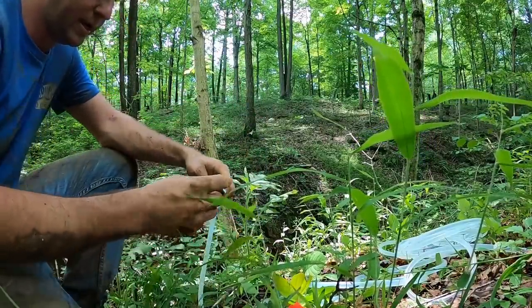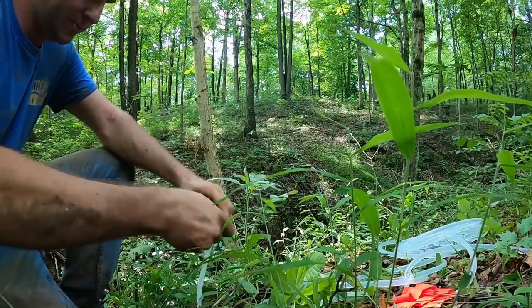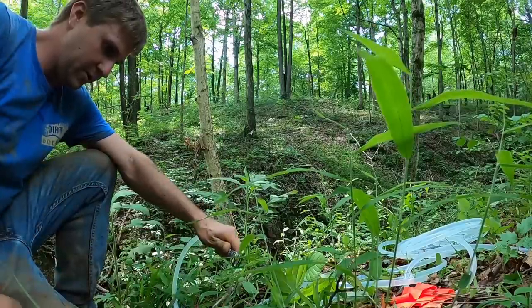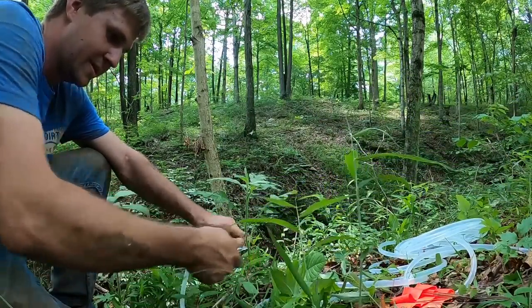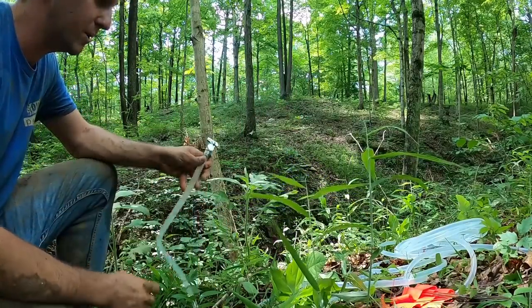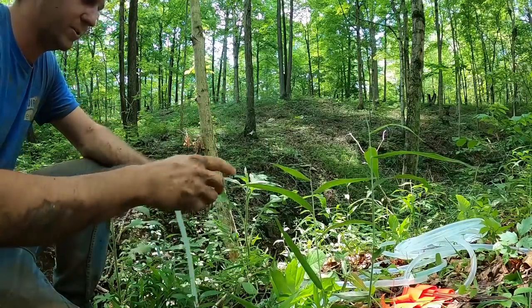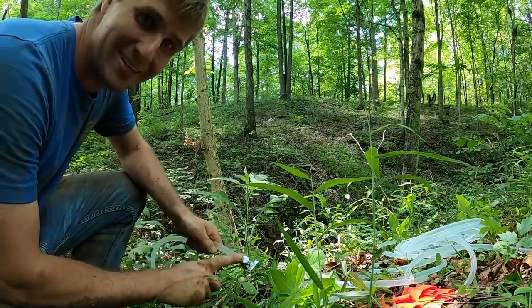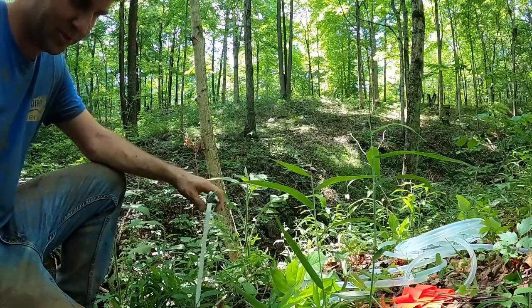The whole reason I added the valve, and what I learned when crawling through crawl spaces, is anytime you get this below the level of the bucket, water's going to come out. When you're crawling through the crawl space, that gets annoying pretty quick, plus you kind of run out of water in your bucket. And since I've got to walk across this little ditch, I put a valve on there so I don't lose a bunch of water. Obviously, you have to have it open, though, whenever you're checking level. You can't leave it closed and check level. It just doesn't work that way.